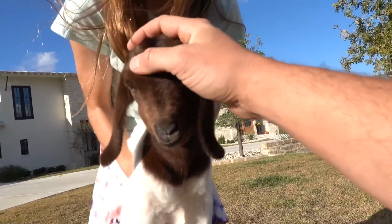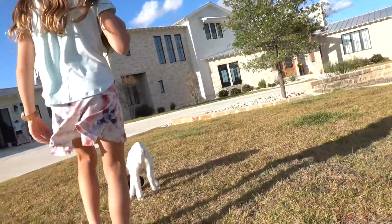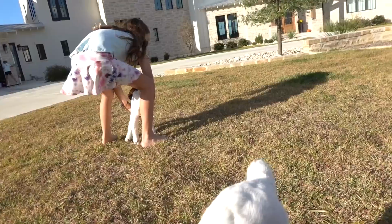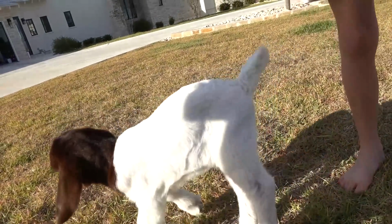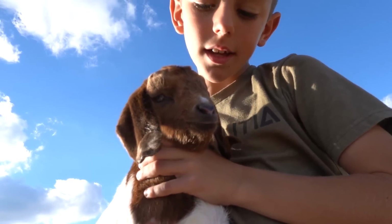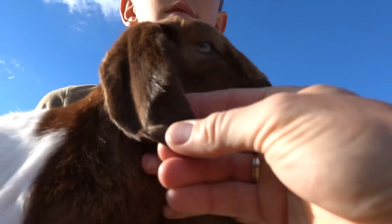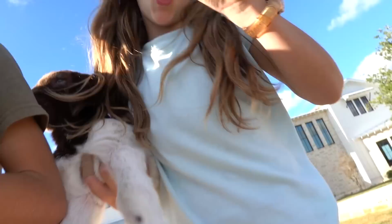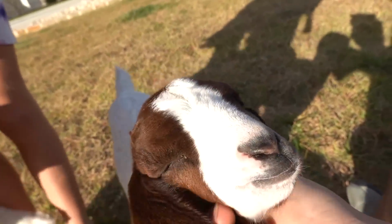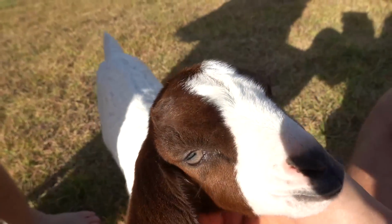That's Curly. Curly's got a little white on her head. I didn't know that. That's how we tell them apart. I know that one has a lot of white on its head, but I didn't know she had any. This one's lighter, and this one's ears are tilted, like curled. Have y'all ever seen goats with ears that look like that? I've never seen that. Both of his ears are folded up. Tell us in the comments. Which one chews on his ears? This one, right? Yeah, she chews on his ears a ton.